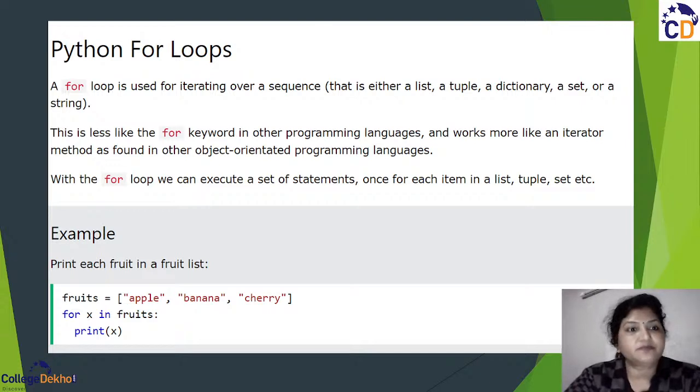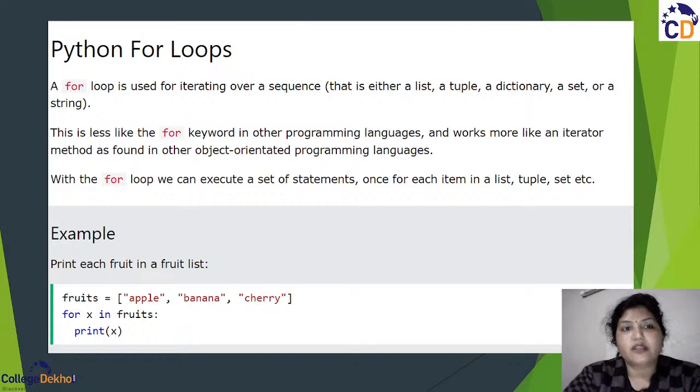Now look at the for keyword. For is not a user defined keyword. It's a system defined or inbuilt keyword. You cannot write for with capital letters because Python is a case sensitive language, right?